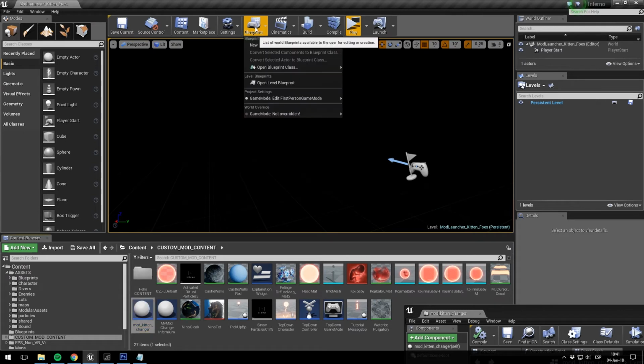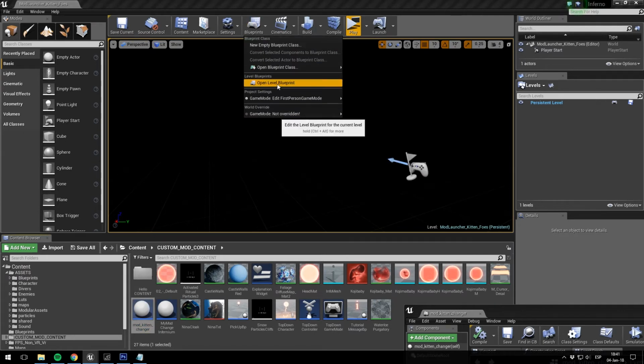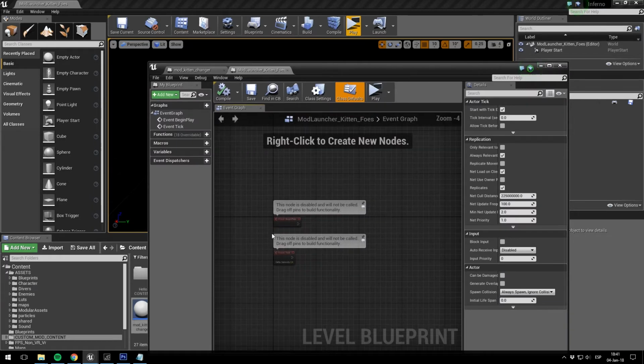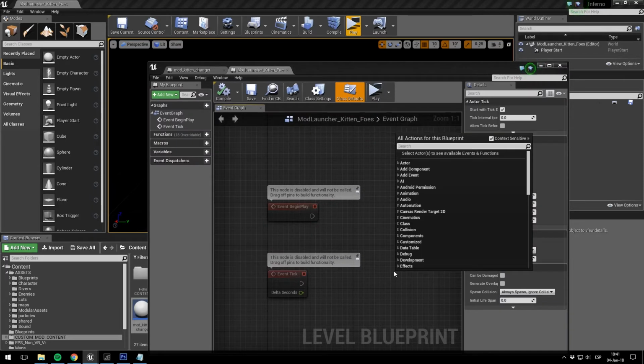We open this level. Open level blueprint. Okay. And we have to tell that, hey, when the player loads this mod, then the main game levels are going to be loaded, alright, and this is very important, we are going to spawn the actor we just created that changes the clocks in those levels.